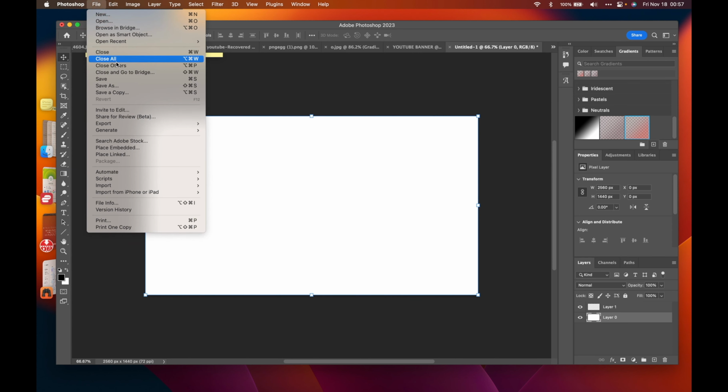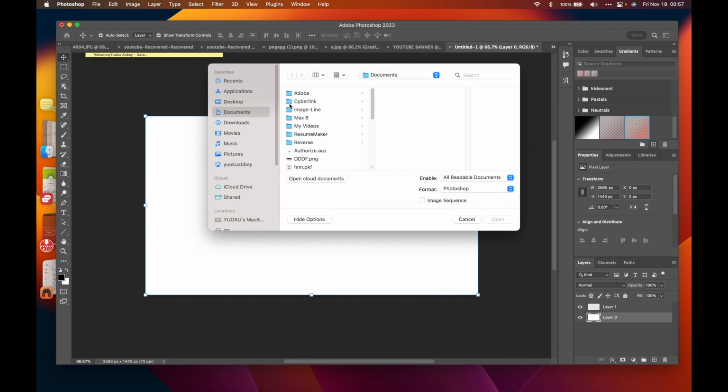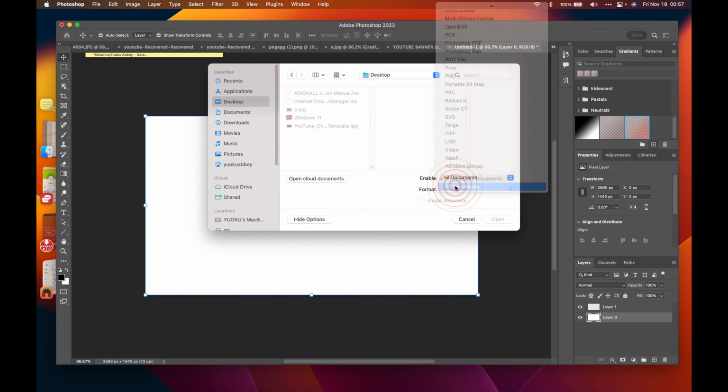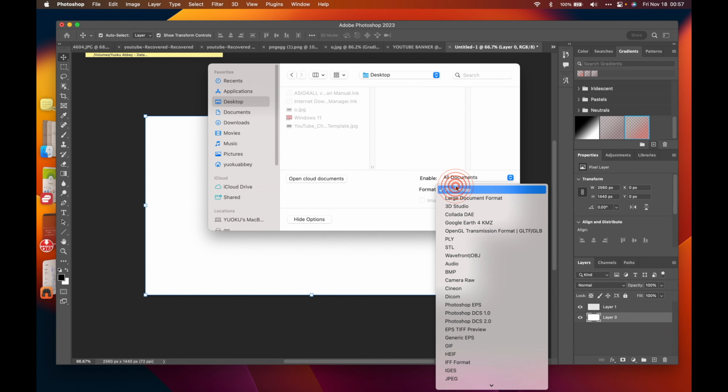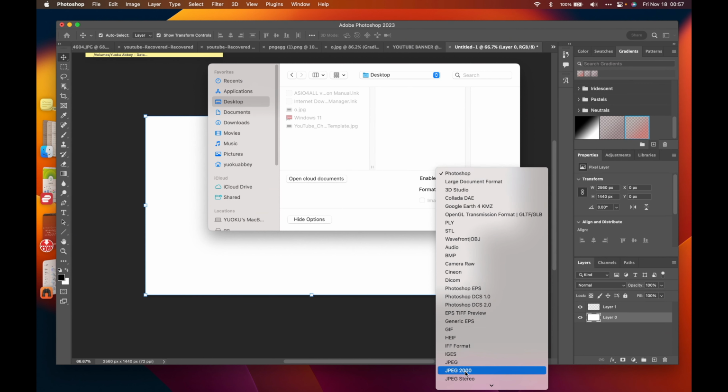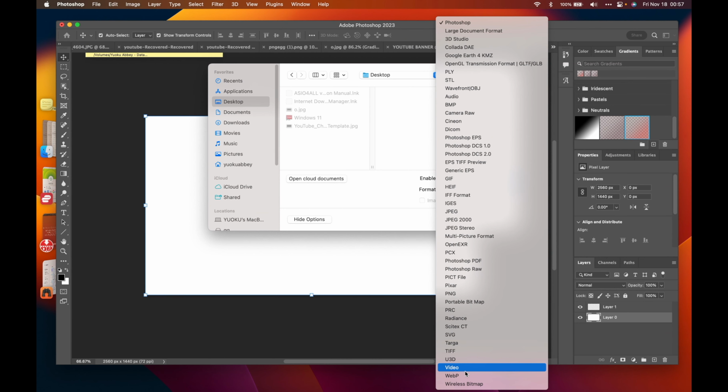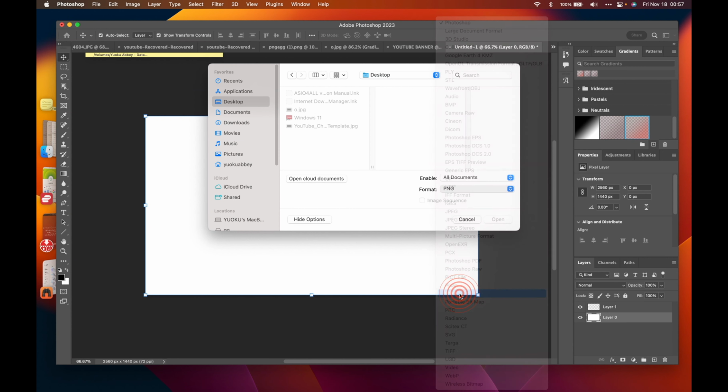go to file, open, and then you go to desktop. You find the name of the file you are looking for. So all documents, and then you change that to, I think it was a JPEG, not sure though, PNG.